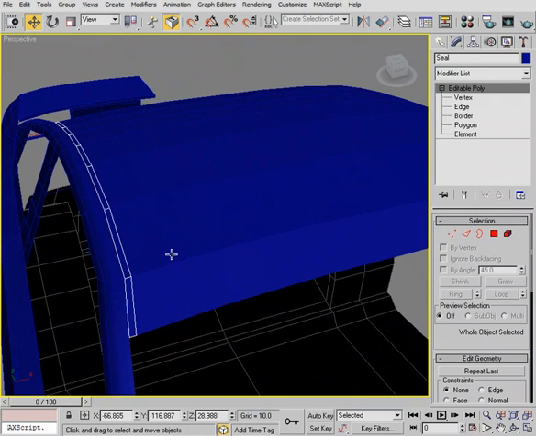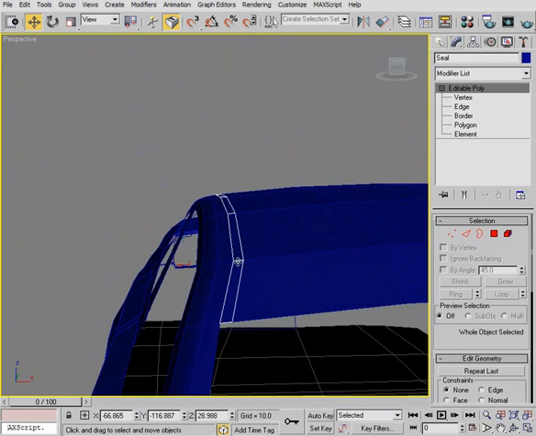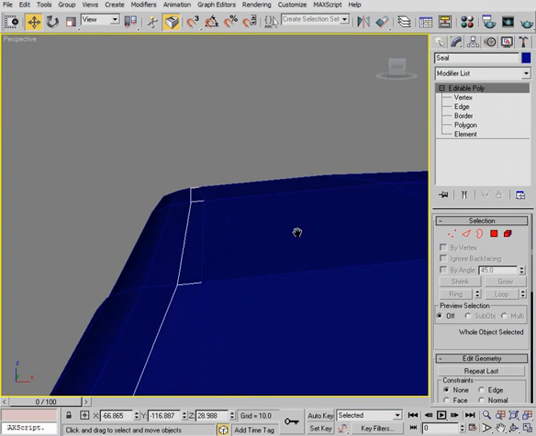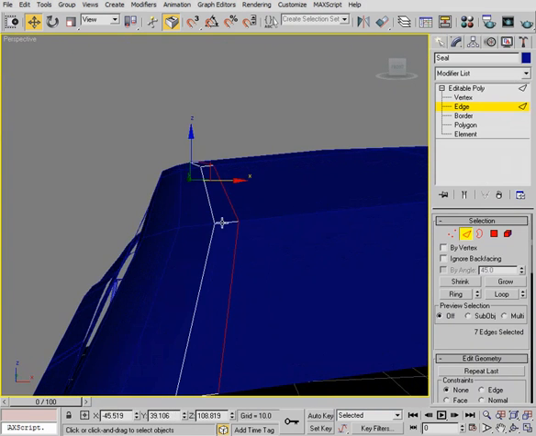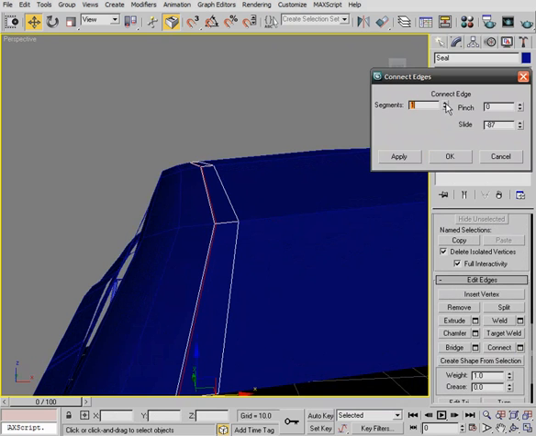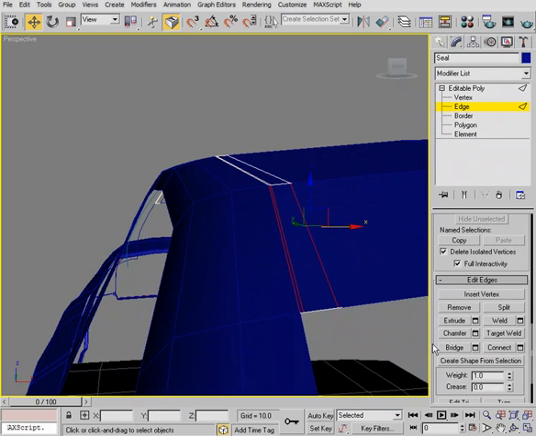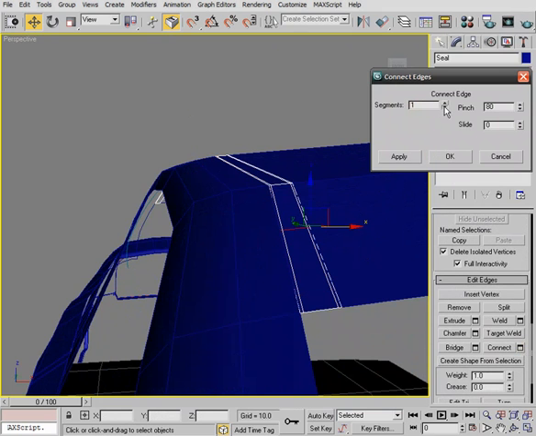Now what we want to do is add some thickness to all of this. And the seal we want to be nice and tight in here. Okay, so let's go ahead and grab these edges, grab this ring. Let's go ahead and add some resolution here to hold that. So we'll add 2 segments with 0 slide and pinch that out, something like that. Okay, we'll do the same thing over here. This time we'll just add 1 with no pinch and move it all the way out to the end.